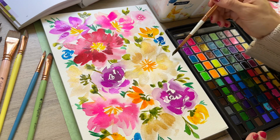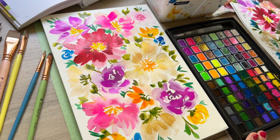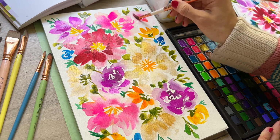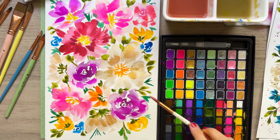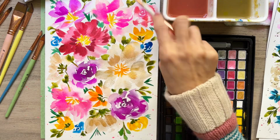And you can't control everything about your painting. You can't control everything about your life. But what you can change, do that. Utilize that and focus on that. Right here, that rose, that first layer was wonky. I didn't like it, but I added in some fluorescent pinks and I ended up liking it a lot more.